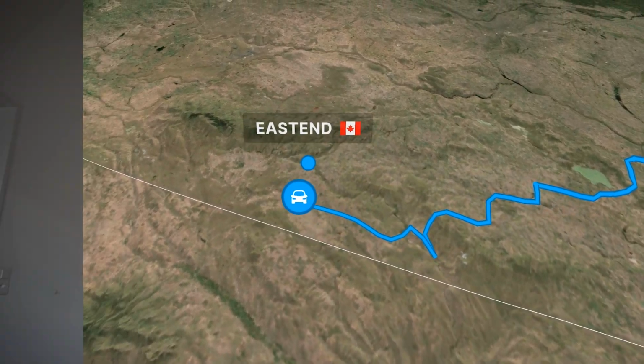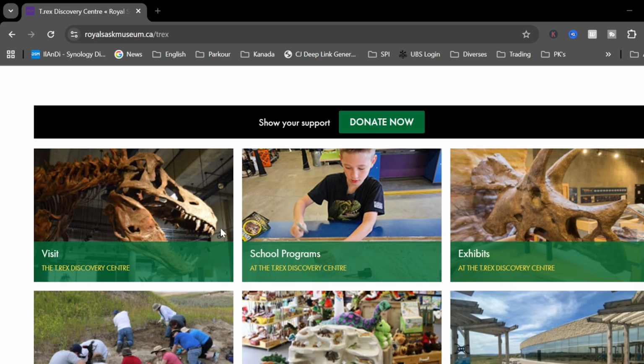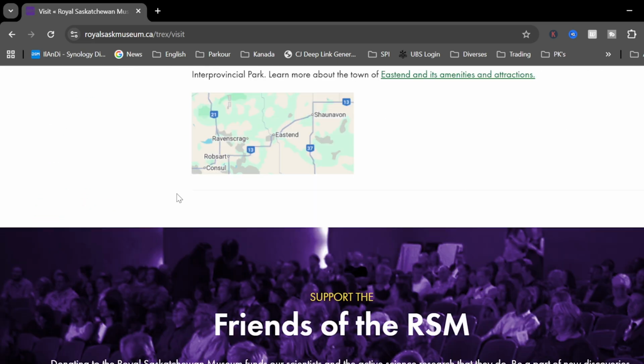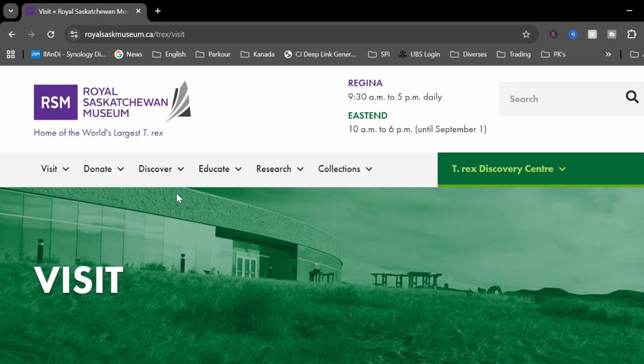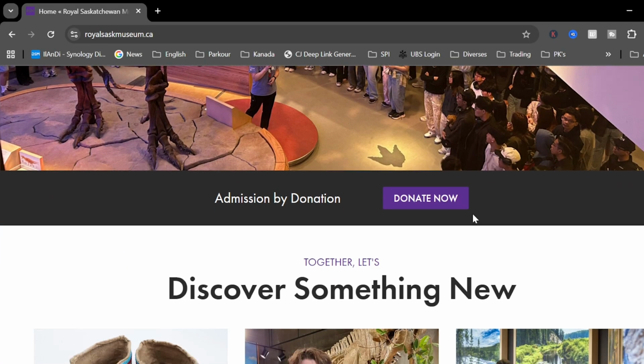Let's go back to the guide, and from day 2, now we're coming to the place I've mentioned before. We're driving from the Badlands, from the Grasslands, to the dinosaur area. It's a 90-minute hop from the Grasslands, where you're going to stop at the T-Rex Discovery Center, where kids can enter the museum without paying anything and cast their own fossils to take home. And you're going to meet Scotty. Scotty is the world's largest T-Rex skeleton, and you can solve puzzles at various stations depending on your age. They have different difficulty levels. And this isn't just looking at things at all. Kids will become their own paleontologist for the day.